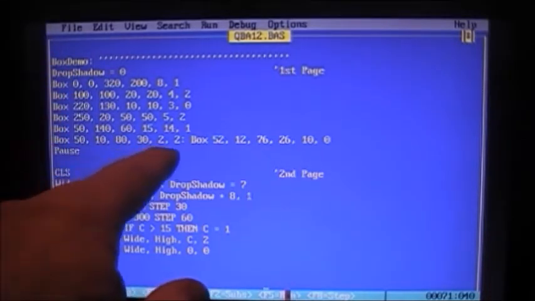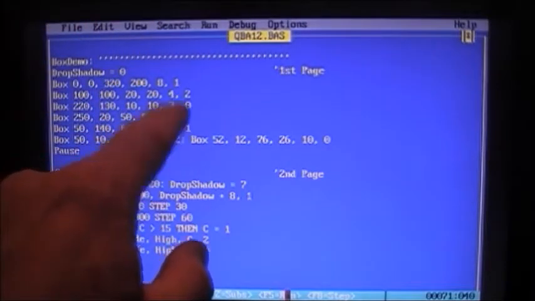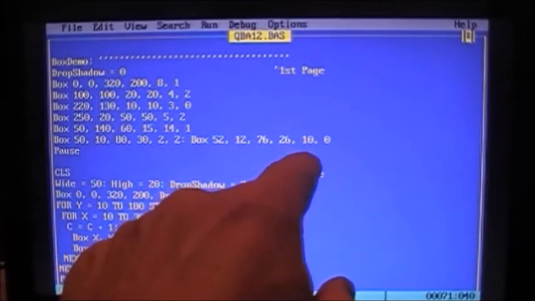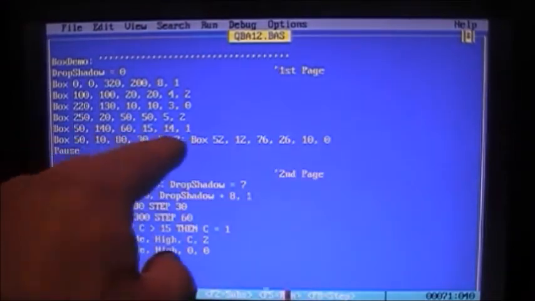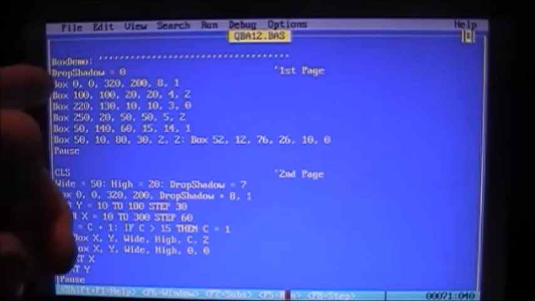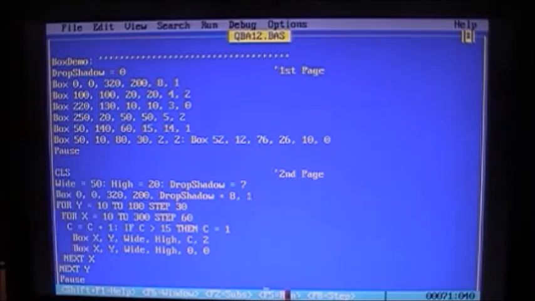This is the green box you saw up here. It looked like it had a frame in it with the drop shadow, option 2. Then we draw this, which is actually a lighter green, empty. So that's the lighter green one that acts as a frame inside of the other box. So that's one way you can use this thing. And of course, the sky's the limit. Your imagination's the limit, I guess. Basically, here's the procedure. You put your box, you put your parameters, comma, and there you go. Simple as that. Pause. That waits until we hit enter, or any key, really.